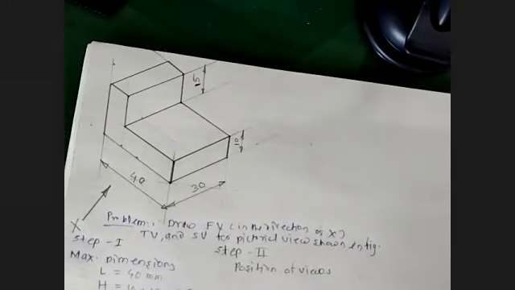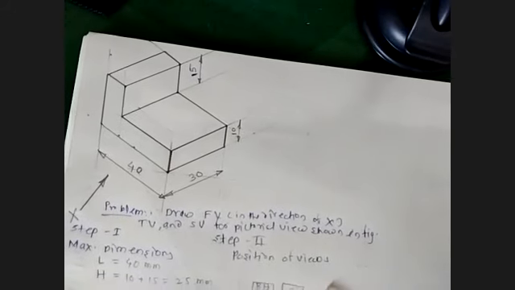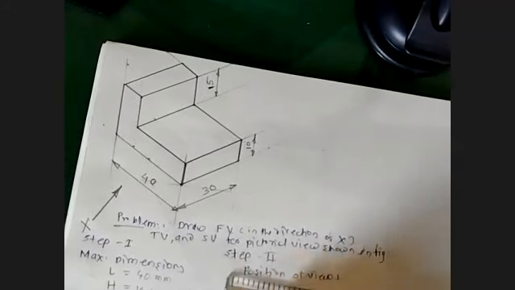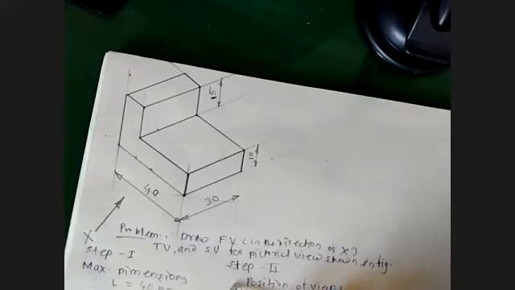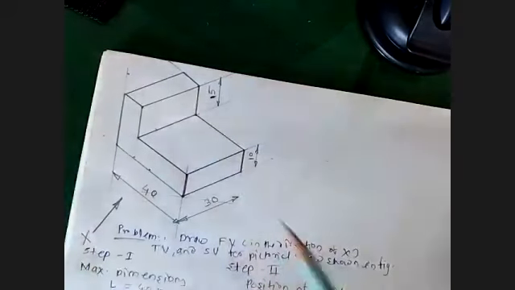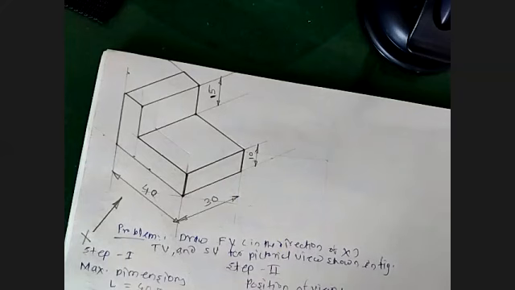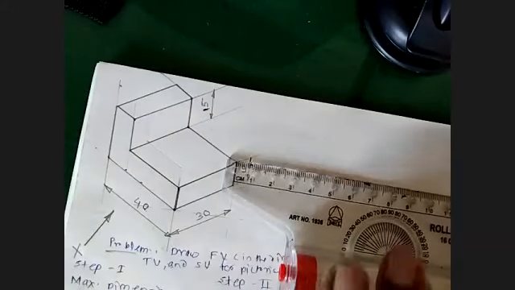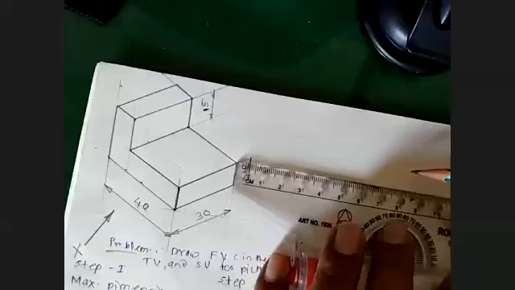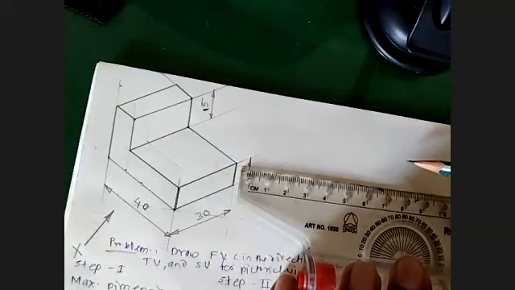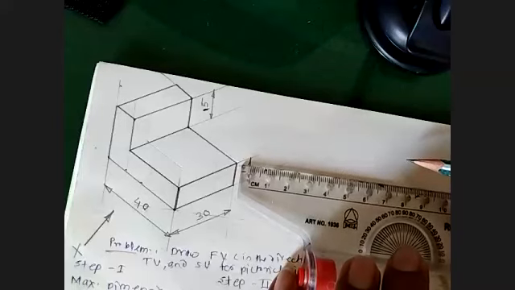Now the next thing, you must start with the boundary marking. Now you know the length, height, and width, and you have judged the position of front view, top view, and side view with respect to the xy line. So simply considering the maximum dimensions, I have to work a little on that, and then we start with the answer. I will be drawing the xy line here. You people can also work with me simultaneously.